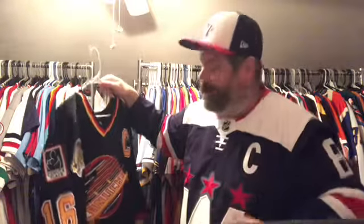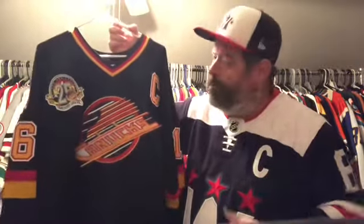Because when you think of hockey, you think of cold. You want to wear something warmer. Now, this time of year, it's starting to get cold again, right? So you want to wear stuff like this. And you definitely have that with these jerseys. So again, 94-95, Trevor Linden, Vancouver Canucks, the away jersey at the time with the 25th Annie patch. First time I've ever seen that patch on a jersey, which is just awesome.